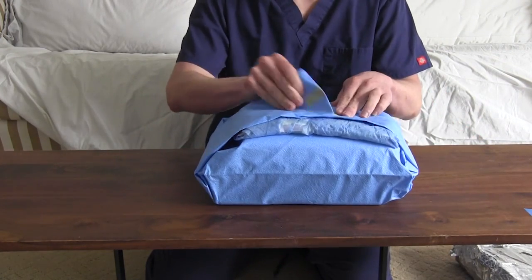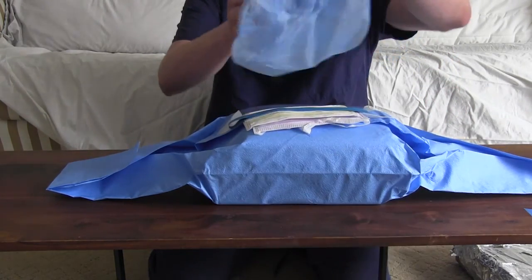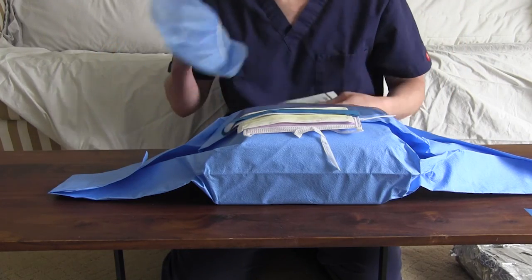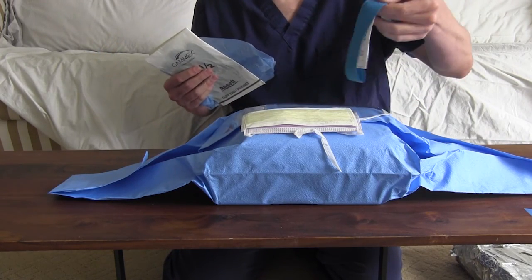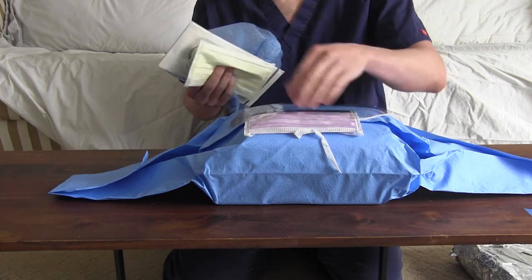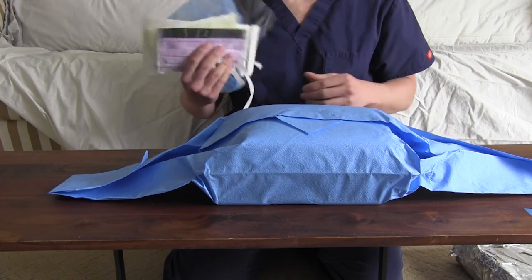Okay, let's open this bad boy up. So right up top, you got your hat. You got a set of sterile gloves, and you have a tourniquet and a tape measure. You also have a mask for your assistant, because they should be wearing a mask throughout this procedure as well, because it's full sterile.